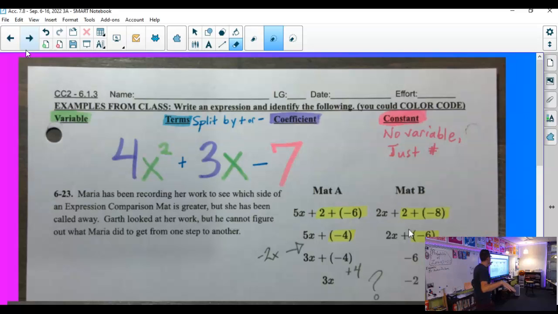Simmer down. On your 613, we did not get to doing this yesterday. So, instead of doing it live and making it take more time, you can choose different colors if you want, but you might confuse yourself. All of this vocab is in your math notes. However, that would take you looking at your math notes, which some of you seem allergic to. So, what we're going to write down right now, or just use highlighters to color code, is an example of what's a coefficient, what's a variable, what separates terms.